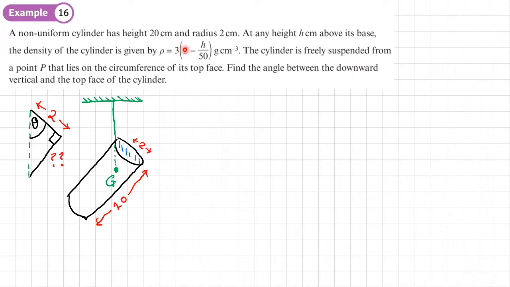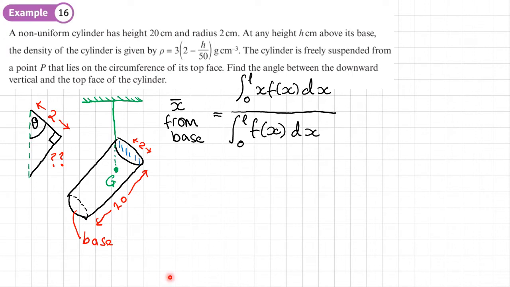Now it talks about the density given as a function of h, where h is a distance above its base. Now this is going to be its base here. So when we calculate the center of mass, it's going to be the distance from the base. So we'll have to do a little calculation to work out the distance of the center of mass from the non-base, the top of the cylinder. Now this is the formula that we would normally use, but because the density is given as a function of h, all our x's we need to turn to h. So it'll be h bar that we find, and these x's will also turn to h as well.